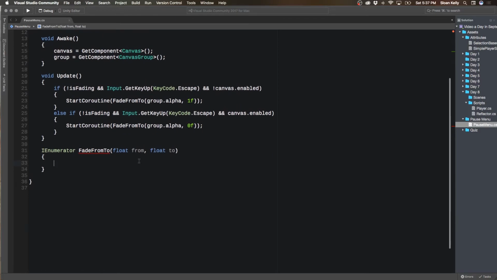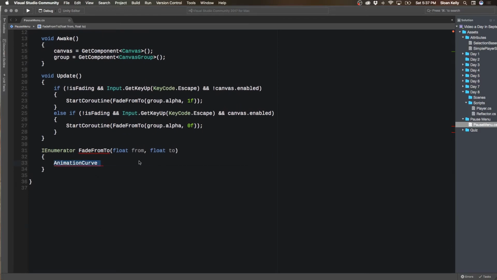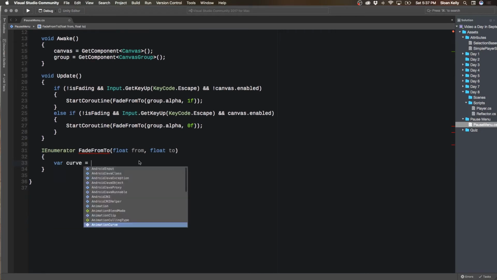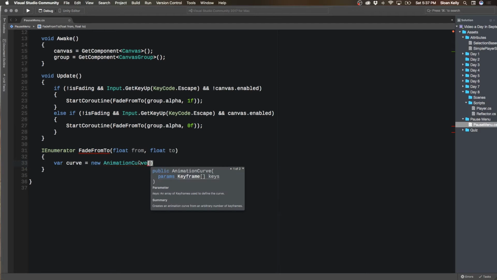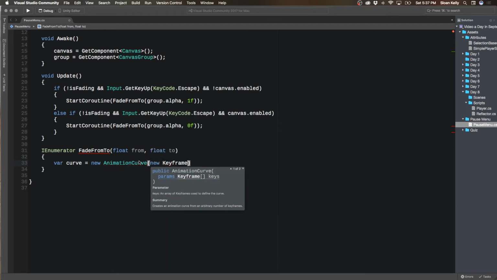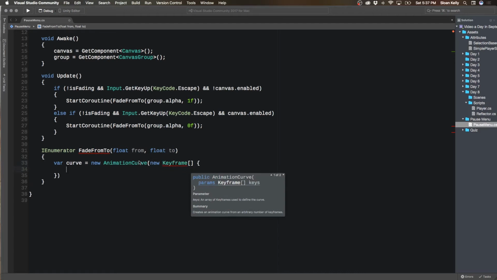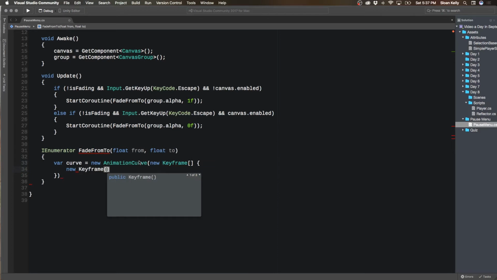Okay, so my animation curve, actually I can do var curve equals new animation curve, and then it needs keyframes. So the 2 keyframes I'm going to create are new keyframe, and this one needs the time and the value.